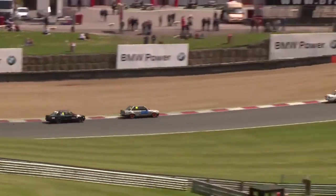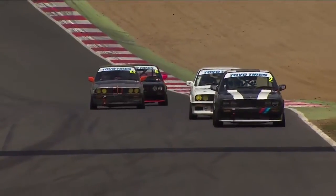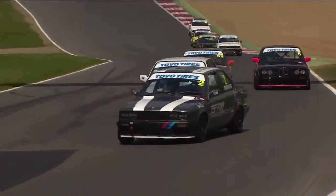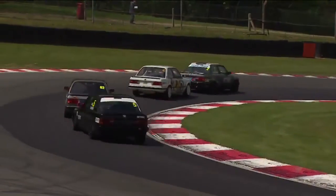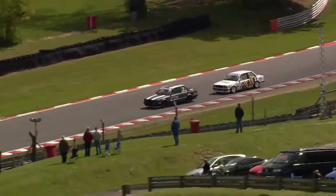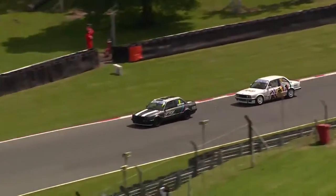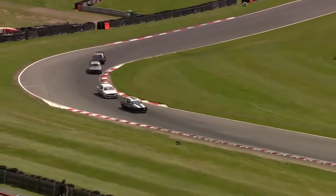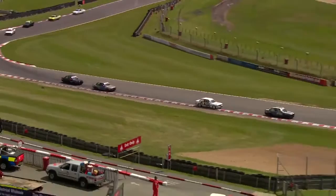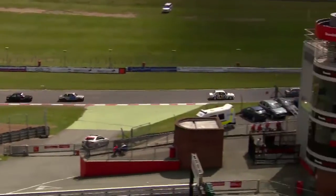They run down through Paddock, then it's the long climb up Halewood Hill towards Druids. Gay defends from Cooper. Swaffer sticks to the racing line. He knows that Harry Goodman can't quite draw alongside him en route towards Druids. Again, you can't really overtake into Graham Hill Bend unless you're completely alongside before the braking zone, or unless you want to damage your car.